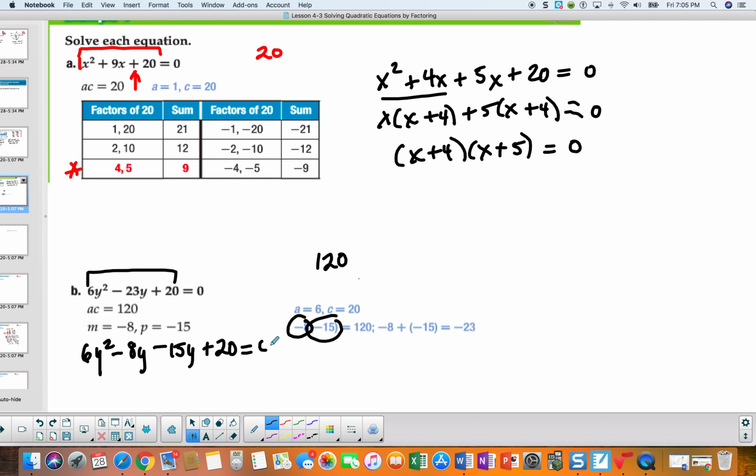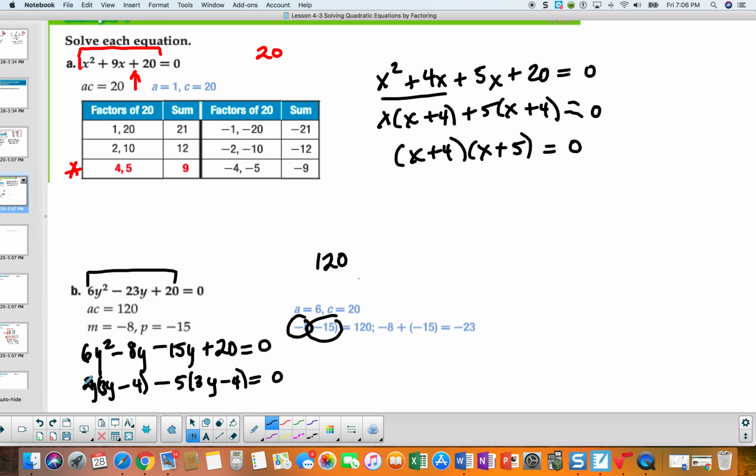Equals 0. Okay, I'm going to factor. I can take a 2 out, so this is 2y, and so that'll be y take away 4, and that should be a 3y, like that, minus, and I can take out a -5, and then that'll be 3y, and then taking it out of 5, that's going to be -4. Now check your work and make sure that this creates what you want.